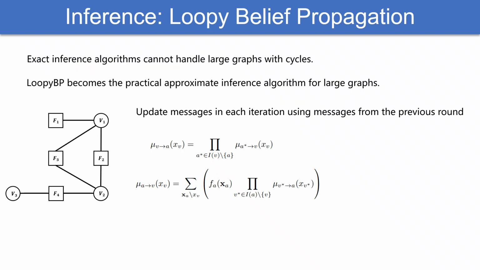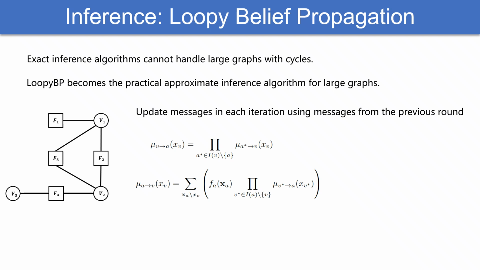Now, we use a factor graph as an example to demonstrate how loopy BP works. In the graph, each circle represents a random variable, and each square represents a factor, corresponding to a factor function describing the probability constraints between the random variables connected with the factor. Loopy BP iteratively sends messages between random variables and factors, updating them with the messages from the previous round. Each message value can be viewed as a temporary marginal probability distribution of the corresponding variable.